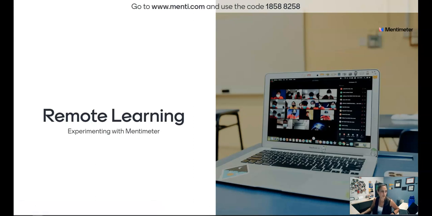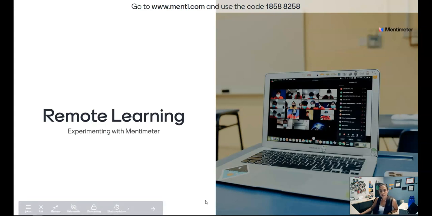You see how it popped up down there? I can also send in a comment. So I might say, ready to start. I'm going to type this in on the student side, and I'm going to send it. And you'll see it pop up on my side over here. Yep, there it is. So again, I can turn that on or off, and I chose to turn it on just so you could see it.